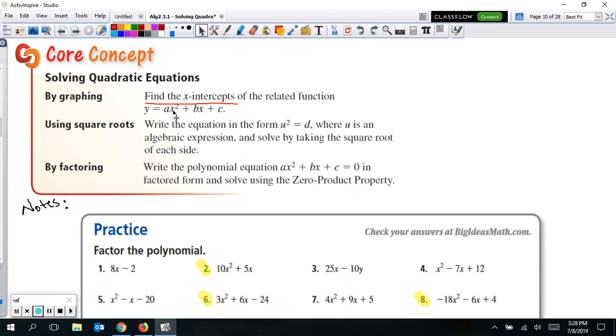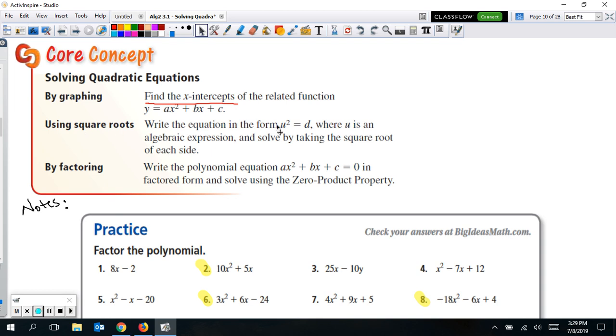Now because x is being squared, that means we have two possible answers. You might have two answers, you might only have one, or you could have no solution. So you have three options for solutions: no solutions, one solution, or two numbers as a solution. Now, using the square roots is a really easy way. I think it's probably the fastest way to solve a quadratic equation, as long as you have it set up for that.